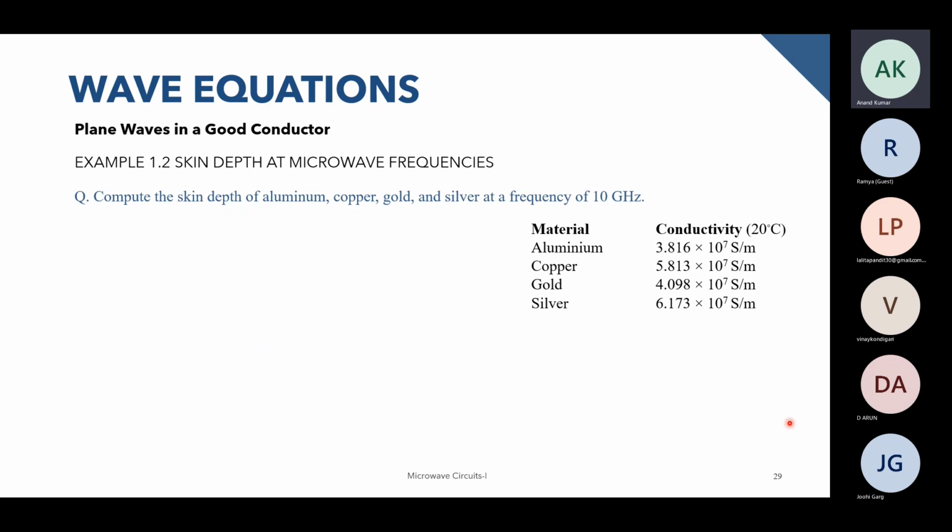Okay, so Vinay's question is, can the lossy and lossless transmission line be explained using a schematic diagram? Yes, we will be starting with transmission lines in a few more classes, where we'll discuss them in detail, starting with the telegraph equation. Right now, we are discussing plane wave propagation in dielectric media. In transmission lines, we'll be dealing with voltage and current, and then we'll have the RLGC terms. I think that will explain things better.